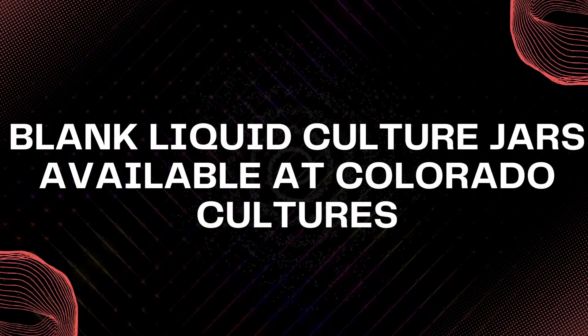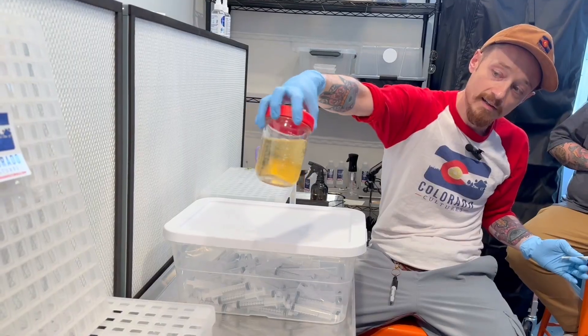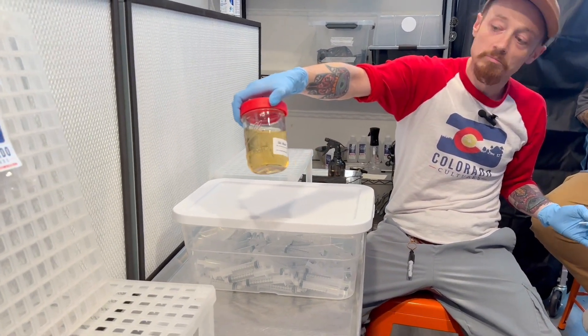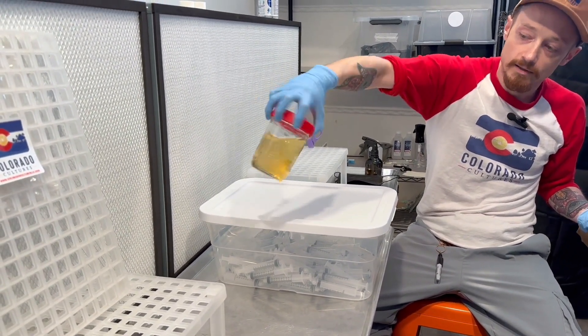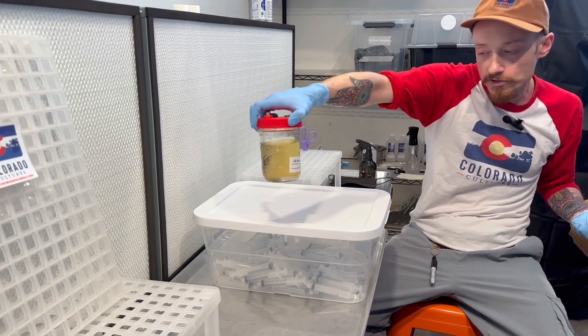This jar was done seven days ago, and you can see how nice and thick that is. I've had it rotating on my stir plate for about five minutes to break everything up nice and good. You can see there's no bubbles — definitely want to avoid any foam on top, so don't be too aggressive with the stir plate.